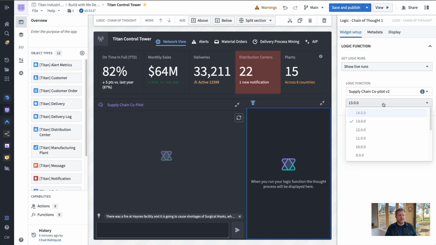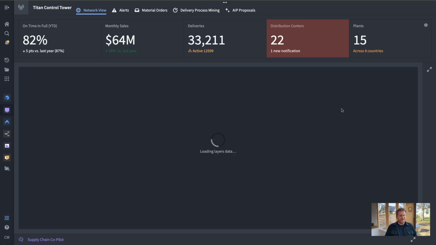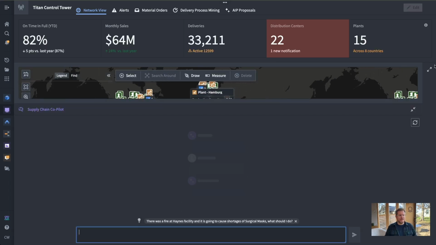And for our chain of thought reasoning, we're going to do the same. Just a quick call out, you can see here I'm on the main. I could have branched this out and had a subset of users go test it before I push out this change to use the new version to everyone. So branching and merging across the entire platform. We're going to just use the one on main here today. When we hit view, let's go back and try it using our new function.